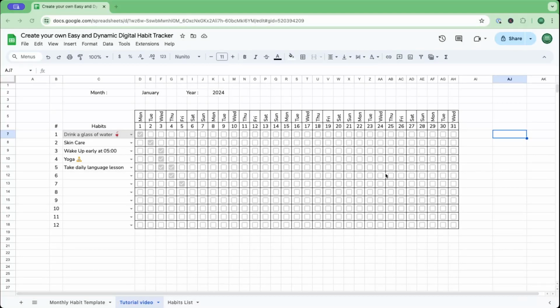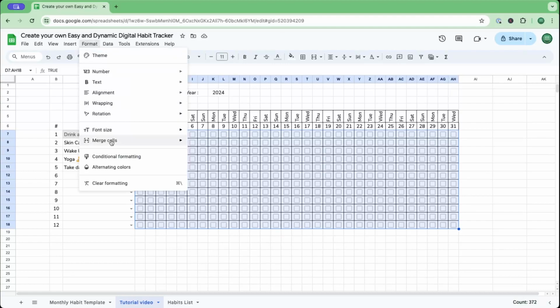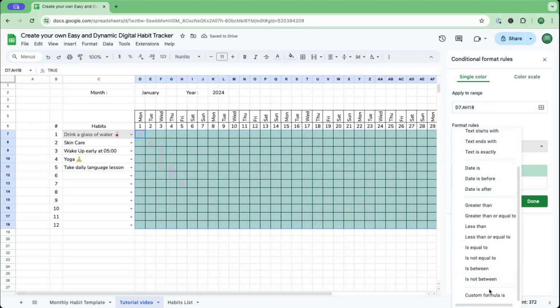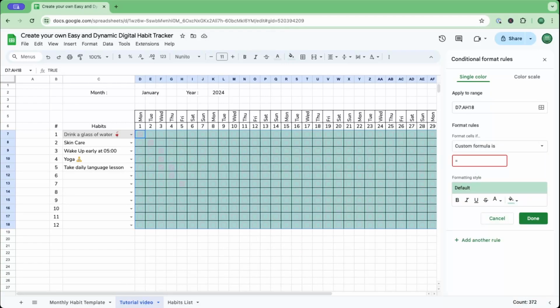So the next step is to apply some conditional formatting to my checkboxes. So I want to have a green check mark whenever there's a checkbox checked. So let's do this. I select all the cells. I go to Format, Conditional Formatting, Custom Formula. And we always start with the upper left cell because my range is D7 to AH18.